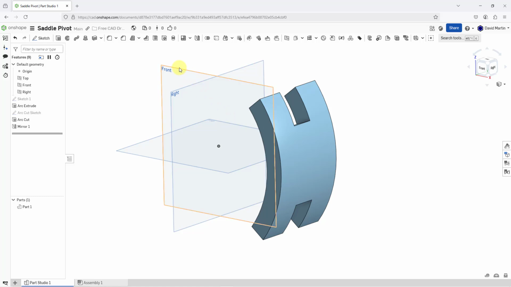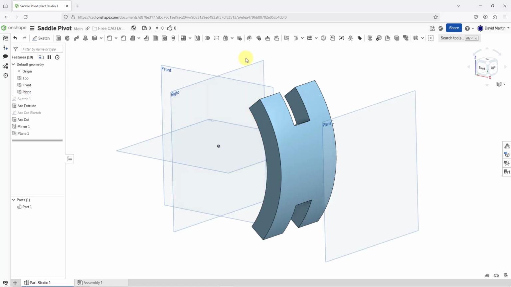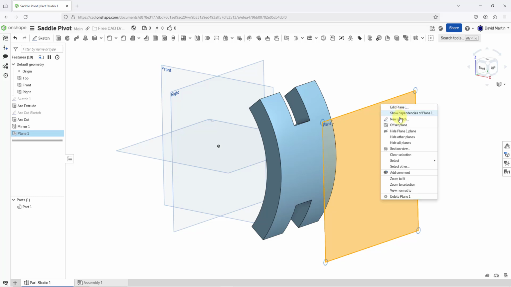Then we need the big squarish extrude, and for that one I'm going to create a plane. Normally I try to maintain the scheme from the drawing, but this is just a little impractical. So let me go to the plane tool, and I will select the plane called right, and I will drag the plane out a distance. It needs to be a total distance of 8. That's good. Let's hit the check mark.